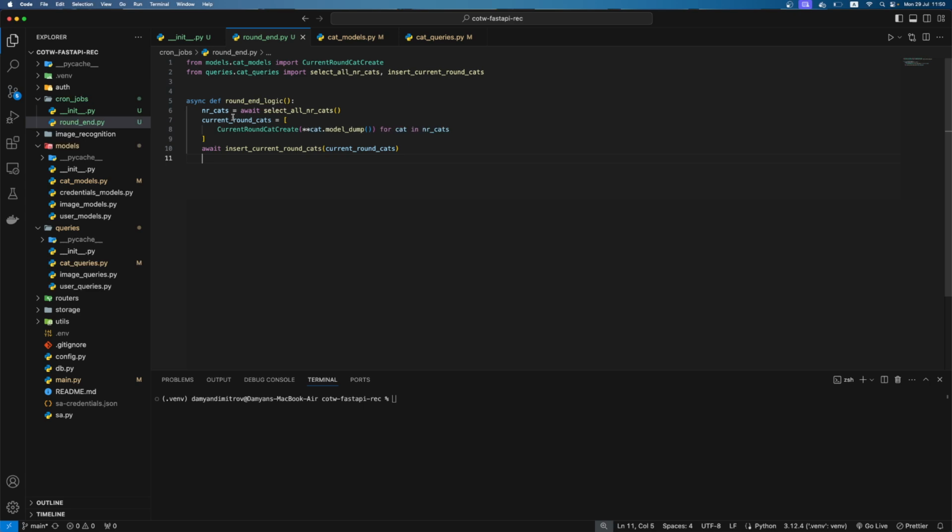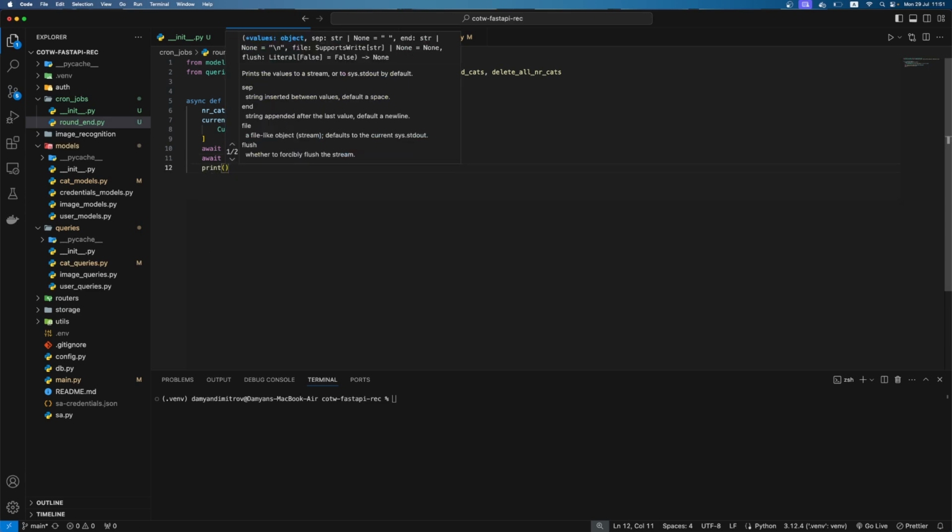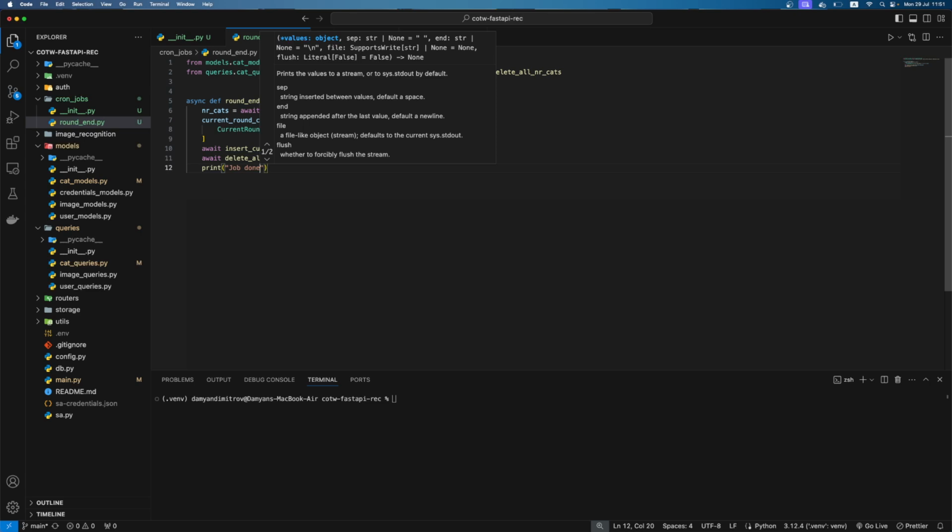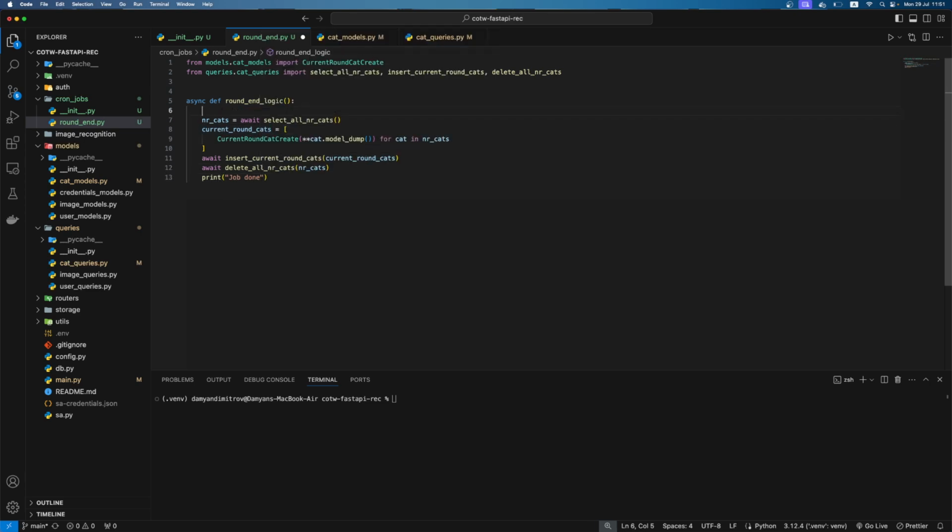And here again we will add delete all next round cats, and I will provide next round cats. And for the sake of debugging I will write job done, after job started.